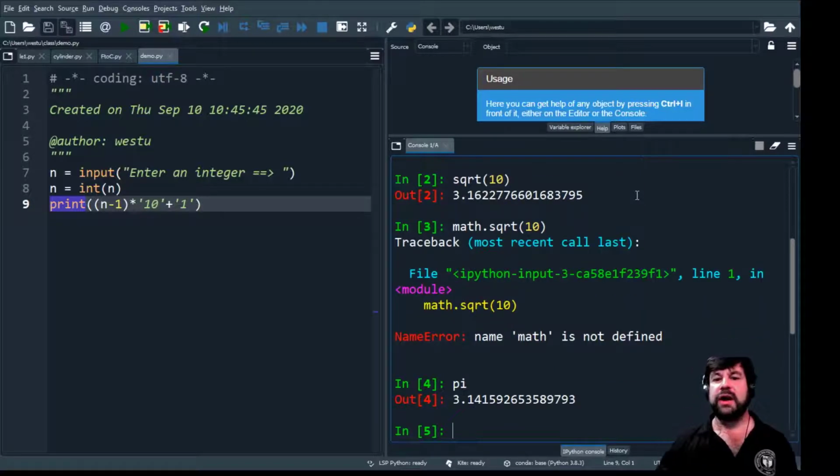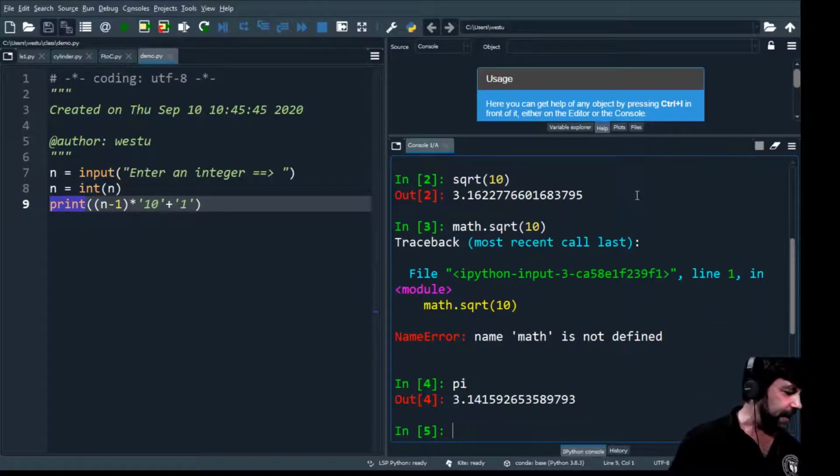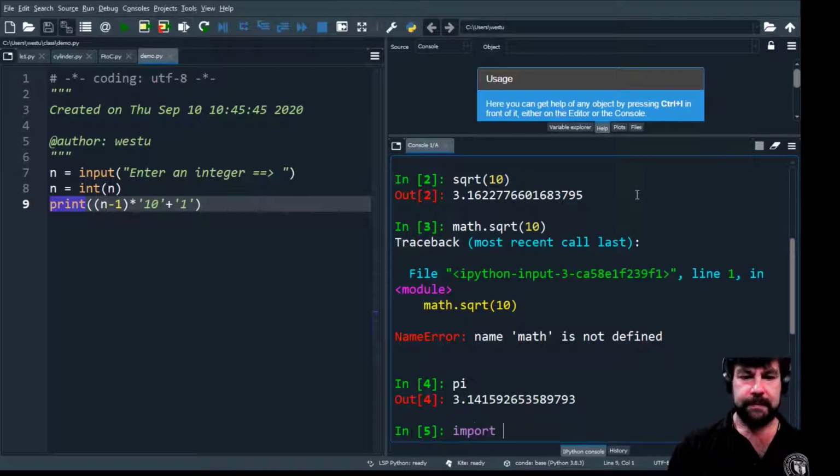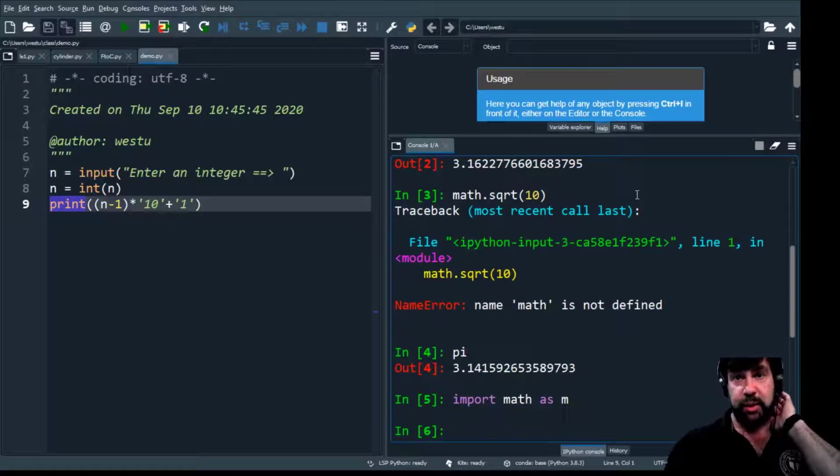Let's say that I wrote another module that I call math, and now I want to import the real math one, and I don't want the math one to overwrite my symbols. I can also do something like import math as M, and that will bring it in, but instead of putting the prefix math, math.square root should still not be there, I don't think.